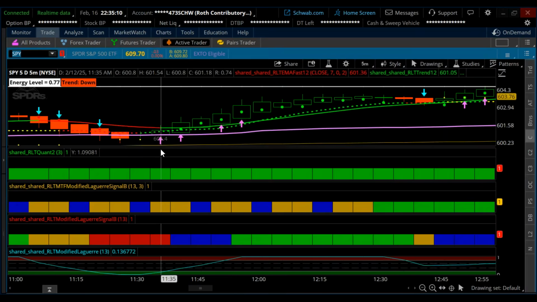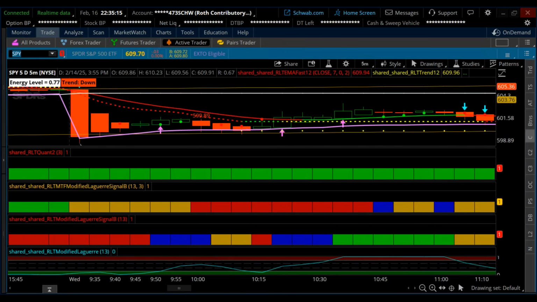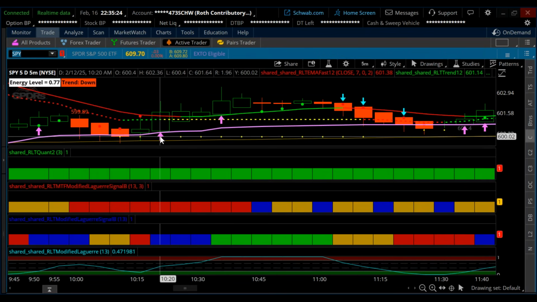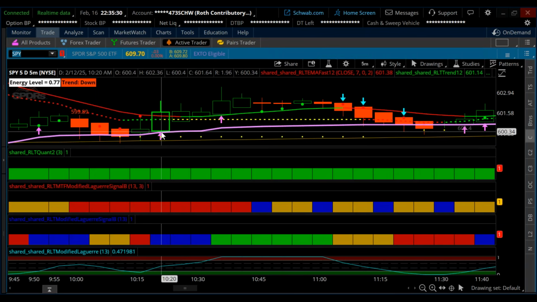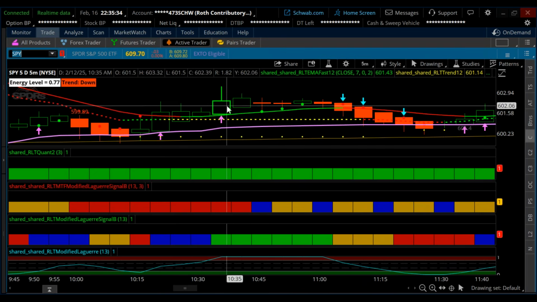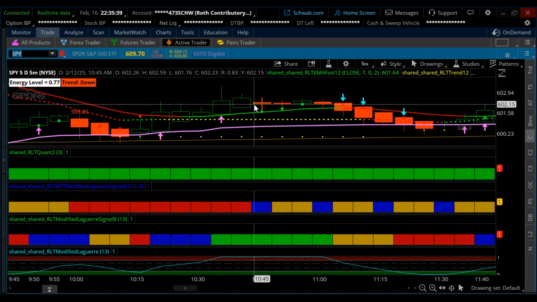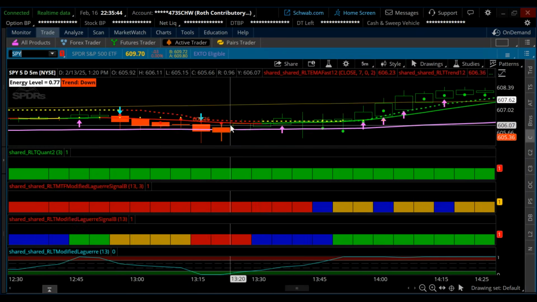But that was another one of the SPY. And again, you can look at these things all day long. This was the open right here on Wednesday morning, big flush down. I'm not going to touch any of these things. Notice it's above the VWAP, but there's nothing that's really any good here. This is going back and forth. We get a blue here, and we get a Heikin-Achi reversal to the upside right here. So you could take this as it goes through the 15, but it's very choppy. You're going to be out right here. You might have made 20 cents on that, $25 a contract or so. So that's what we're looking at on the SPY super system.